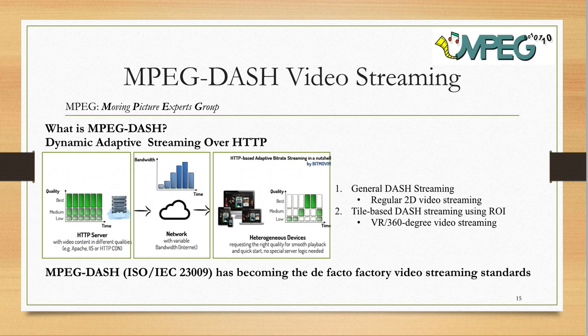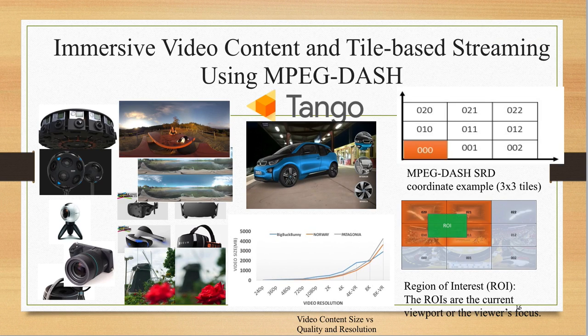Two major content types we have seen in our network: 2D flat videos and other immersive content. Streaming immersive content still remains a great challenge from the networking side, mostly due to the content size and the limited networking resources. The current practice of streaming immersive content is using a tile-based approach. The idea of using tile-based streaming and DASH is to divide the video stream into different tiles and stream high-quality ones based on the user region of interest, or ROI.